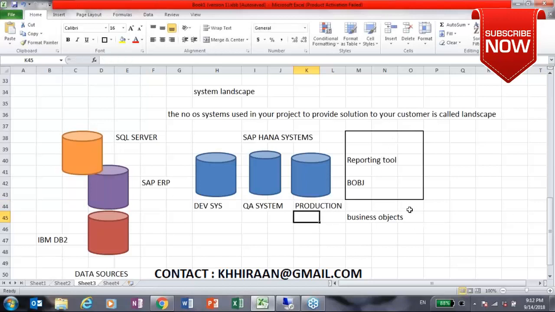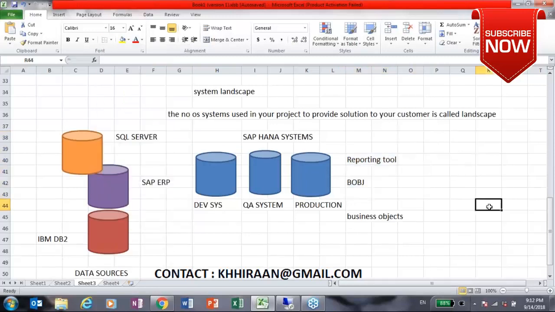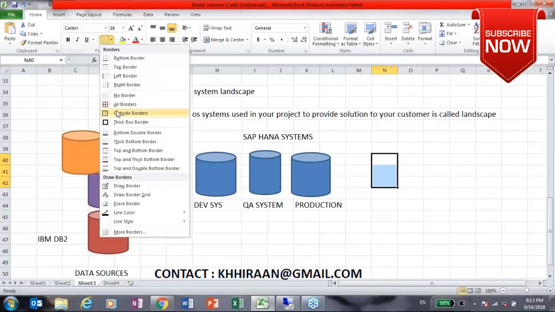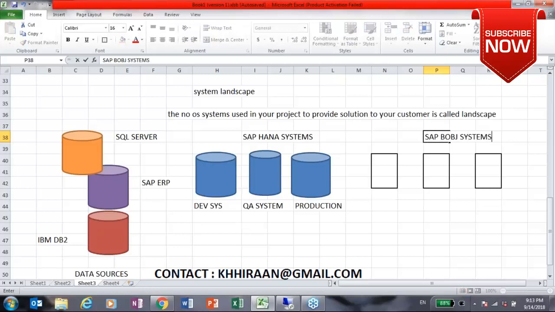Okay, then the same thing here also. When you talk about your BW system, even the BW systems also, your reporting tool also has this SAP BOBJ systems.